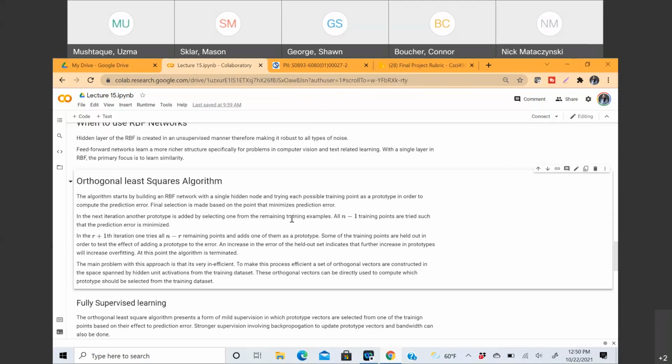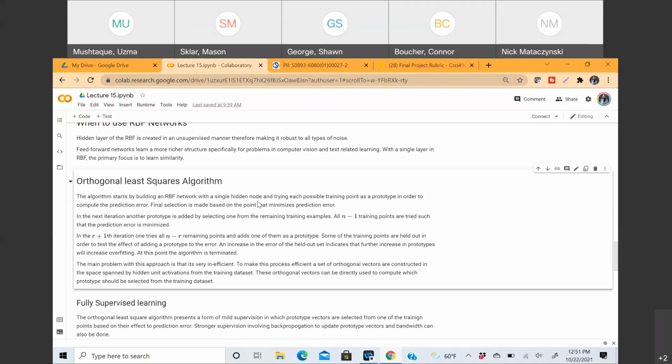and so let me select this. If you think about this entire approach, it's pretty inefficient, because for just getting one prototype vector, I am running through my entire training set, and then I'm selecting one. Then I have n minus 1 for the second node, and I'm running through my entire n minus 1 training data, and then I'm selecting the second node, and also doing the computation of the prediction and everything. So of course, this is a very inefficient way of creating this network. But this is a known algorithm, and it's okay if we are using it with a smaller data set.